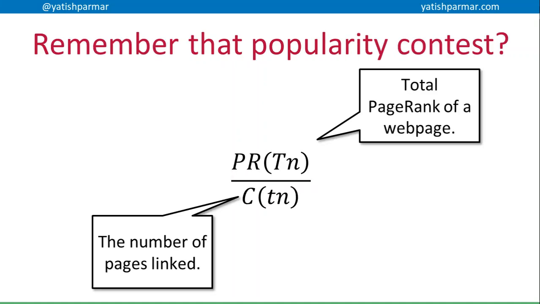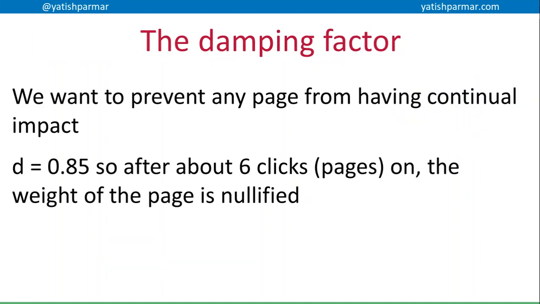All right, so now if you think about the popularity contest, when we break down just one little section of that page rank formula, the total page rank of a page is divided by the number of pages that it links to. So basically you're spreading the love. A page has a particular rank, but then its rank is shared out amongst all the links on that page, to all the pages that it's linked to. So the more links it has, the more it's spreading its love, and the fewer links it has, the more of its weight the pages that it links to get, and more emphasis is placed upon those pages.